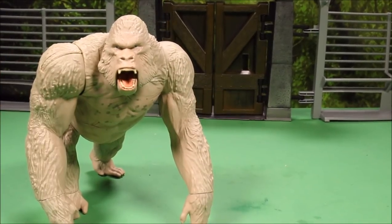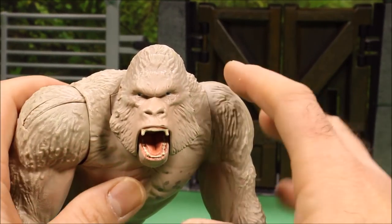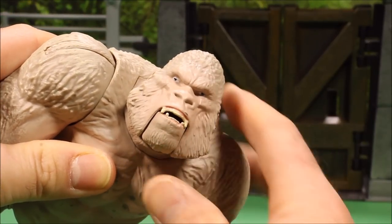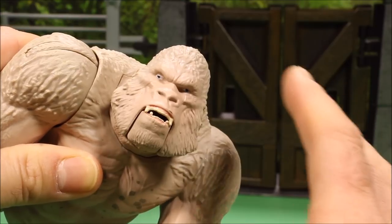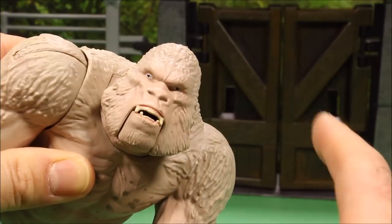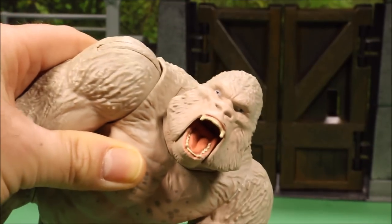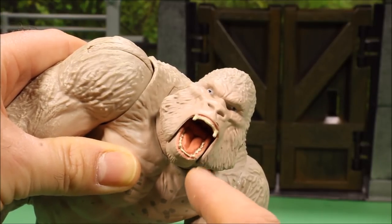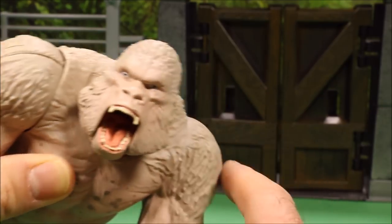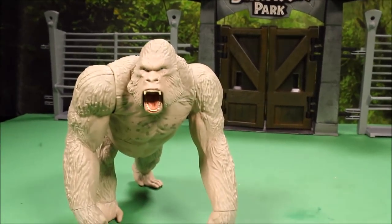I like the fact that they made his mouth open and close. So I like the fact that they gave this guy a mouth that opens and closes. So it does add a lot to the playability of this toy. So here you have his face, looks exactly like the big one. I'll show you the big one in a moment. But his mouth does open and close, and they did a great job with the detail on the tongue and the teeth. So I really like that. They gave George like blue eyes. Guys, I am really impressed with these figures for the prices they charge.